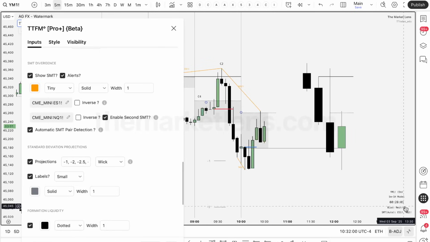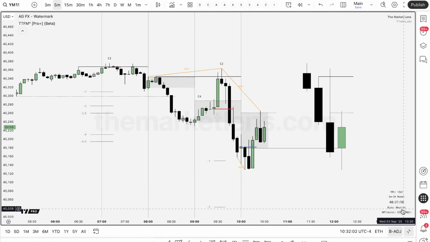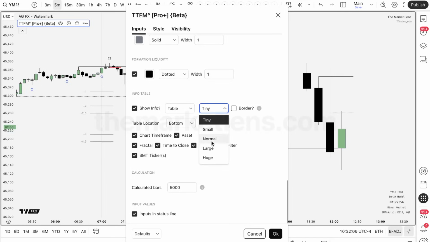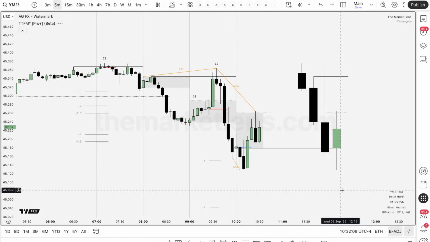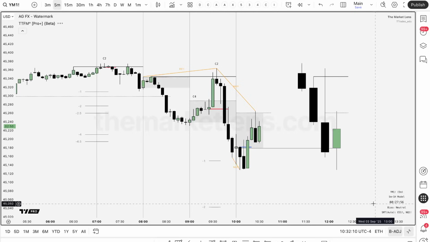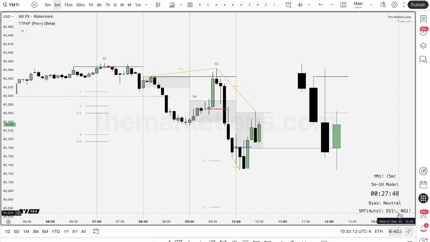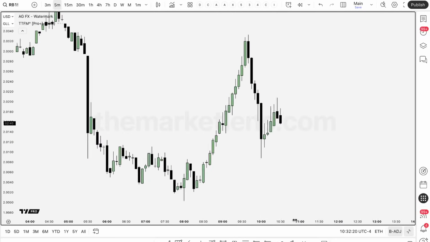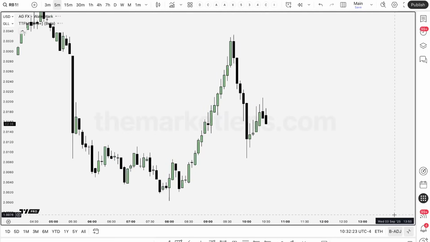So if you see auto, it will do whatever's down here. So I'll make this a bit bigger so you guys can see what's up. Say normal size, it'll be big. So you can see, wow, that's fat. Right now it's using ES and NQ for its SMT, right? So if I go to something like RB, then it's going to be using CL and HO for loads.